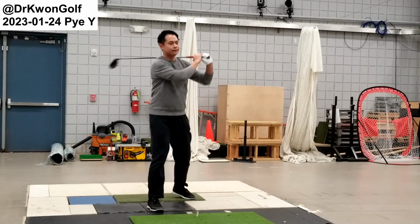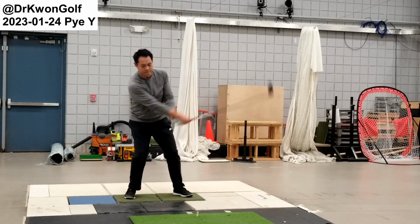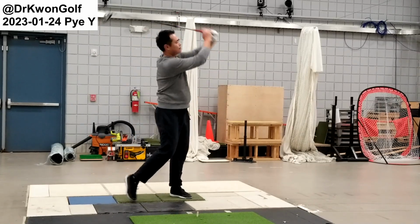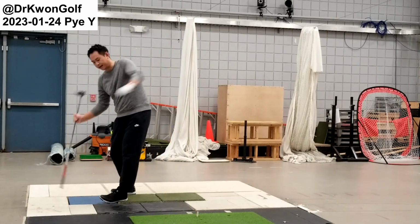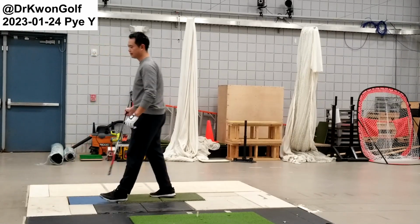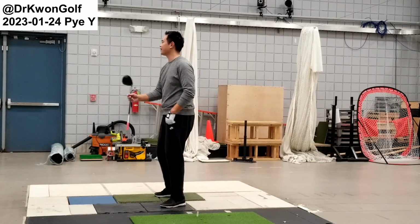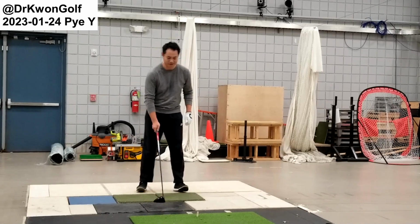Okay, now stage three and regular. The pelvis is turning too early in the downswing. Remember, the main thing is throwing the club, and your lower body has to allow this motion. So in the downswing, I'm not really kicking the leg, I'm using pivot. I feel that.